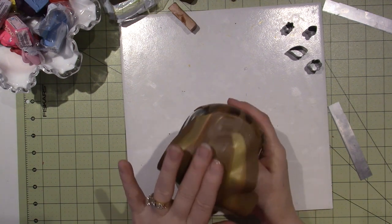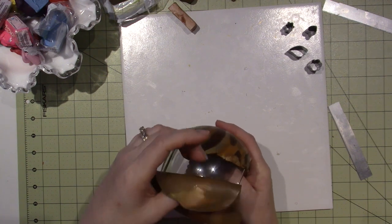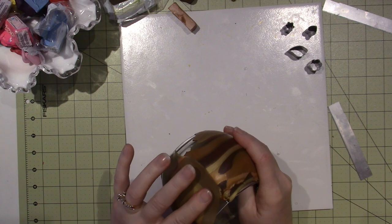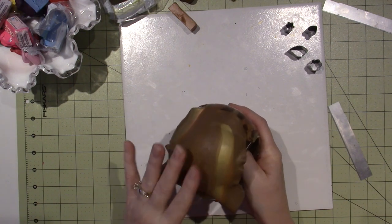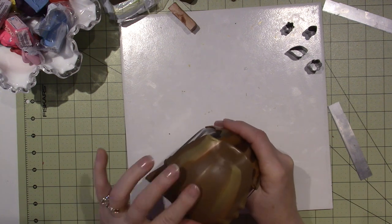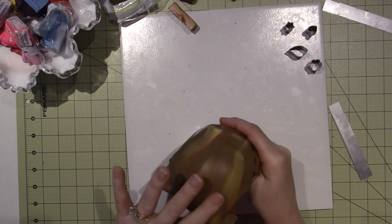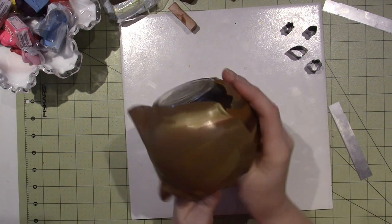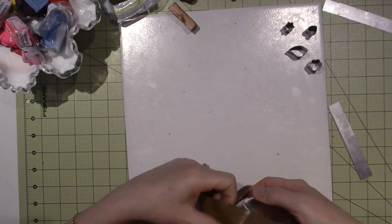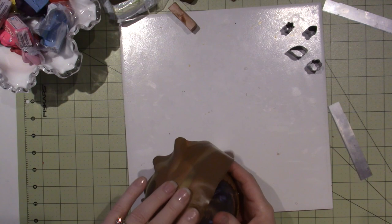So we're going to do the same thing. Just lay it across in the middle and start pushing the air bubbles out if there are any. You see there's an air bubble right in the middle, so just get it out of there. Like I said, I want mine to come all the way to the top, but you can patch it, and I'm also going to put petals up there, something on the top, like a decorative section. You can also cut a little slit in the clay to get the air bubble out. So gently. This is a thin sheet of clay. And if there's folds, we can cut that away too, or blend it in.